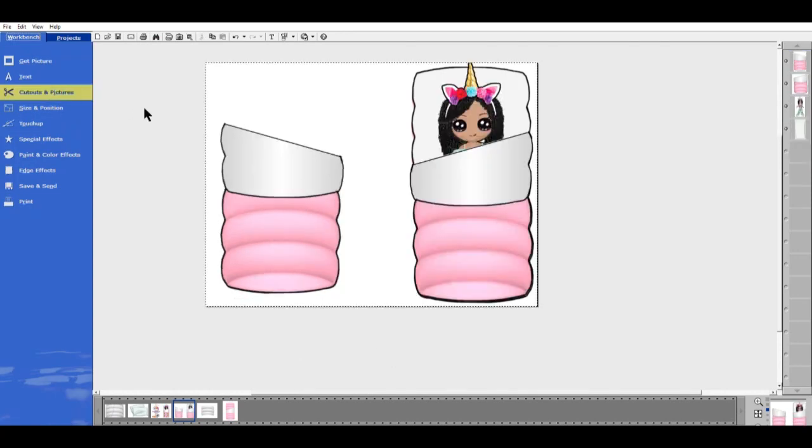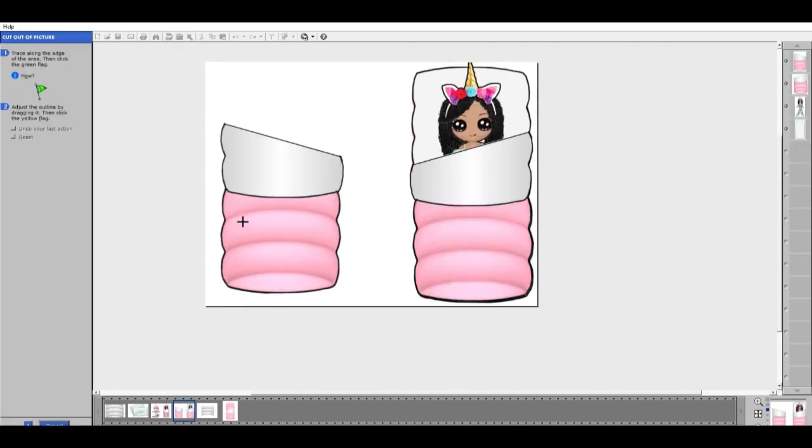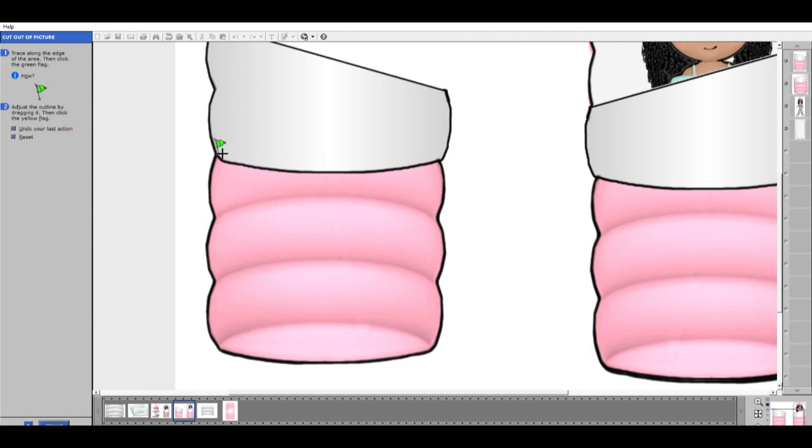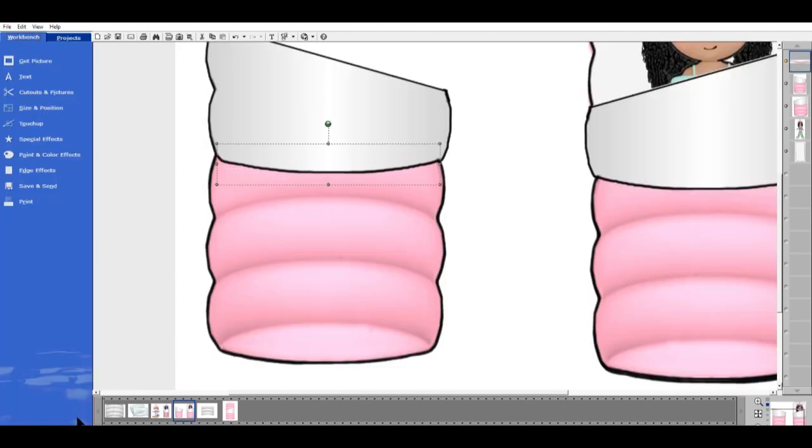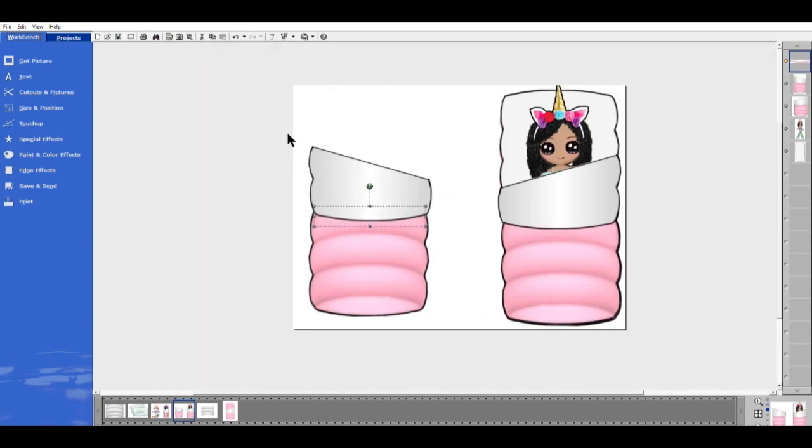So I'm going to just cut out the black line on this one. Since it's two colors right now, I'm just going to cut out this line so that I can include it when I change the whole thing to pink. It doesn't matter how I trim it, I just want that black line included. I'm going to hit done, and now while that's already chosen, I'm going to group it, and I'm going to change the color.